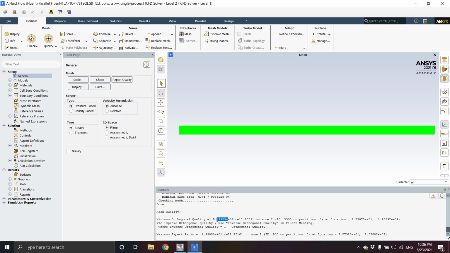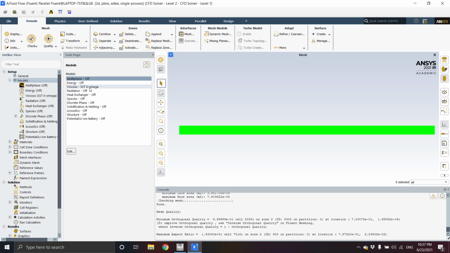We can see that we have a very 0.999 quality. The closer it is to 1, the more fine it is. So we have a pretty good meshing for this problem. We'll go to solver and we're gonna have pressure base. Our velocity formulation is going to be absolute because we don't have any change of velocity, any dynamic effects, and it's going to be just a steady state problem.